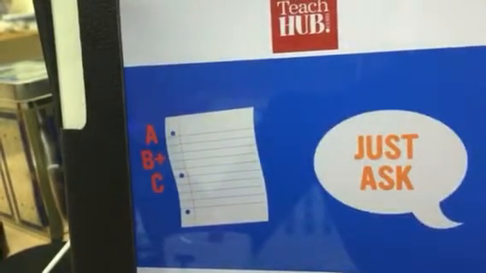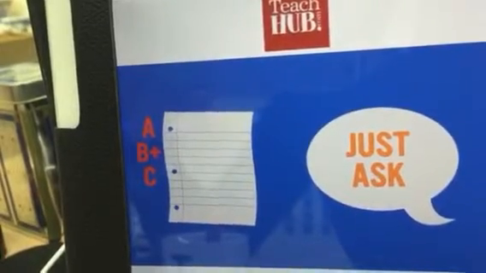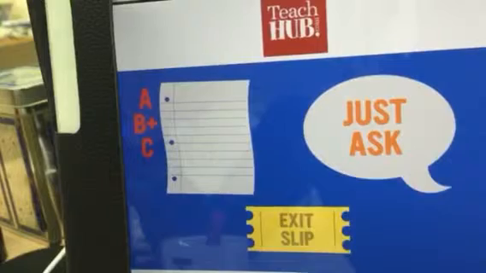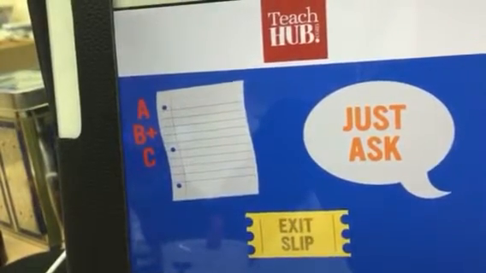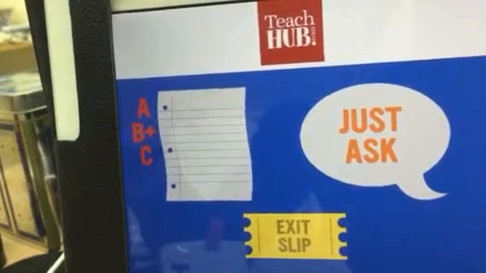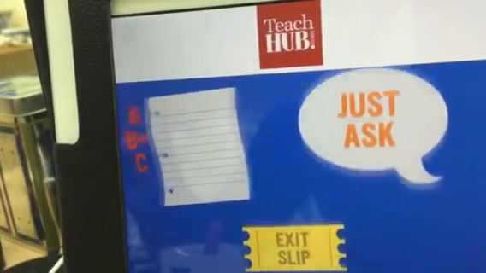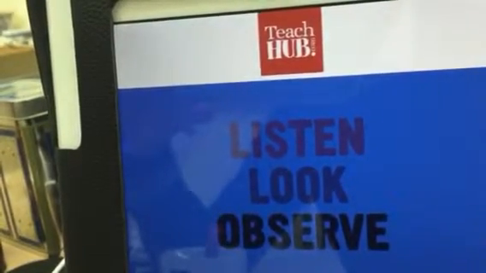Just ask. In brief one-on-one or small group conferences, ask students to talk about what they understand, what they don't, and how you can help. Have students complete an exit slip in which they, at the end of class, respond to a brief prompt about their learning. Scan their responses and design the next day's lesson based off of their exit slips. Walk around while students are working and listen to what they say, look at what they produce, and observe how they work with one another.